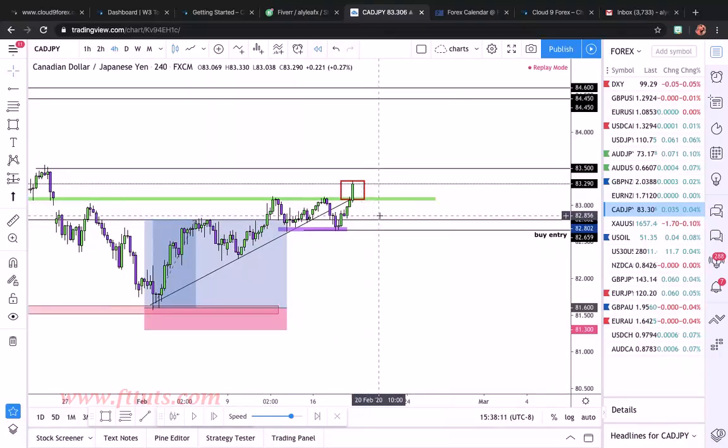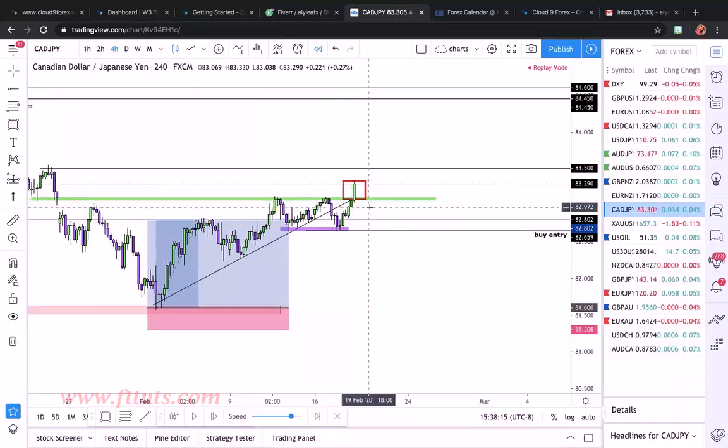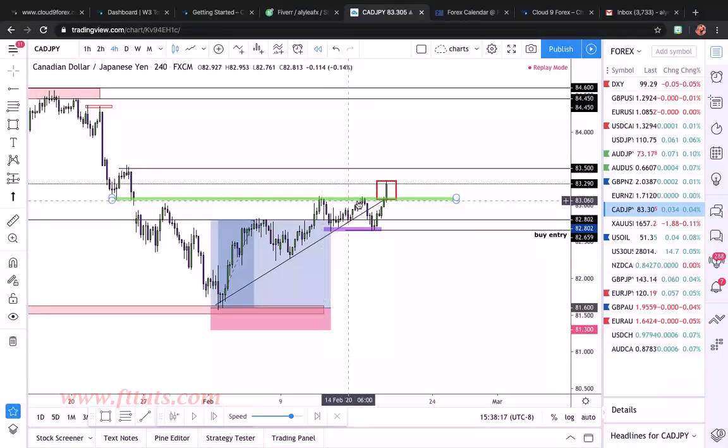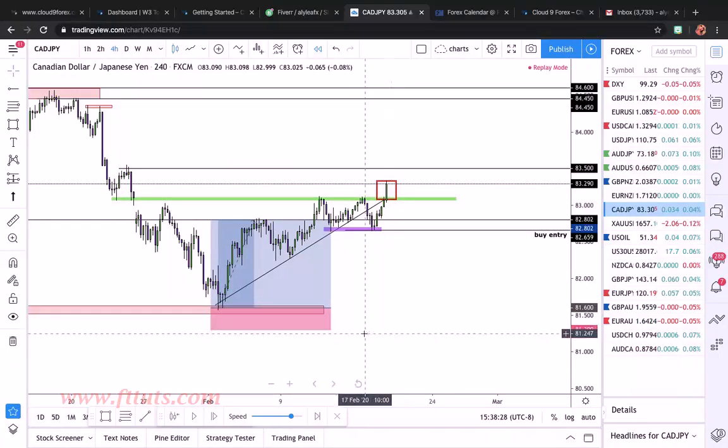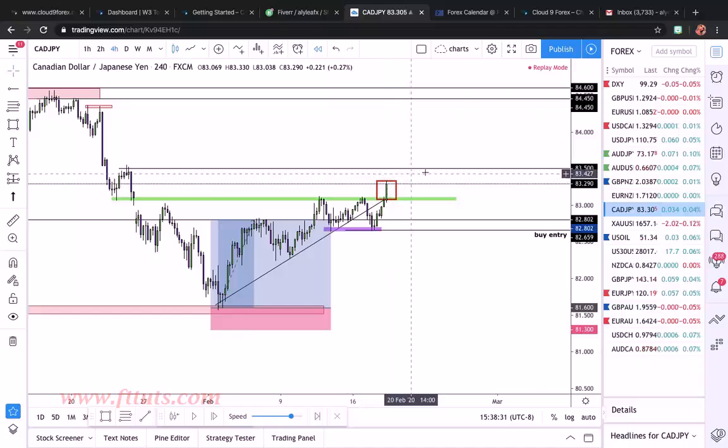Okay, so then price looked like it was making a triple top, but since it tested twice and wanted to try again, and the yen is weak because of all the stuff happening with the coronavirus, CAD was strong as well because oil was strong, so it blew through and it went past 83. Okay, so that's a strong bullish candle. So there's no need to get out of your buy, obviously, because we can see that it's going past.